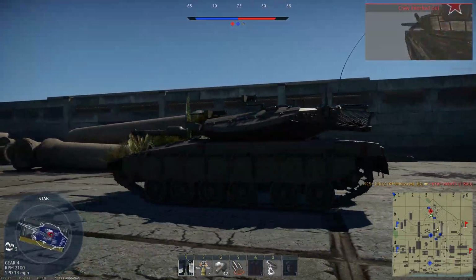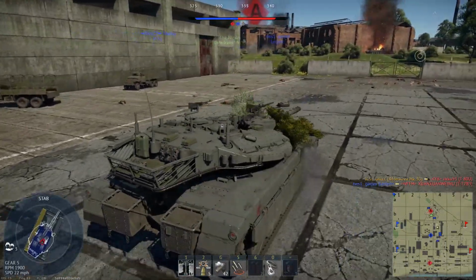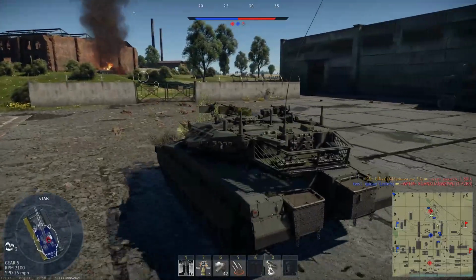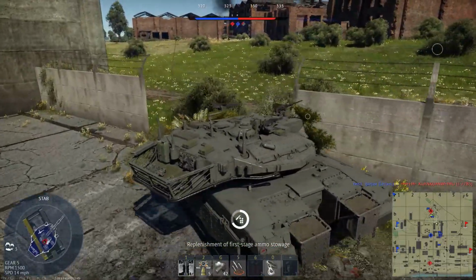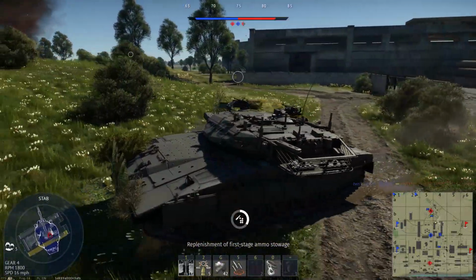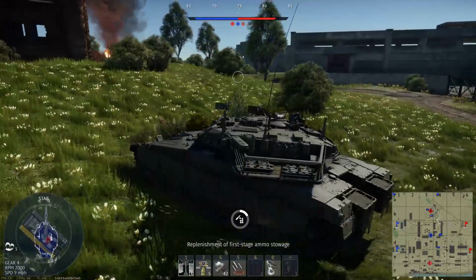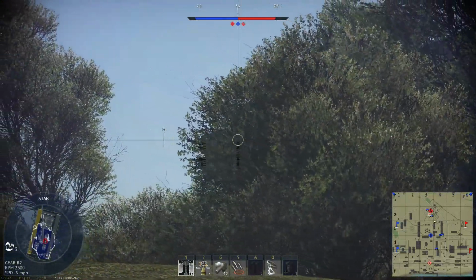So the best thing you can do with the heat fin stabilized when you're going through that stock grind, be a support. Let your guys get into the fight. Let them use this armor. You take guys out from the side or hit gun barrels and breaches to help your team, get the assist, cap bases, do what you can without trying to get up there and get into the fight.